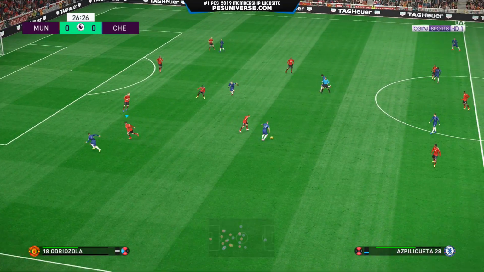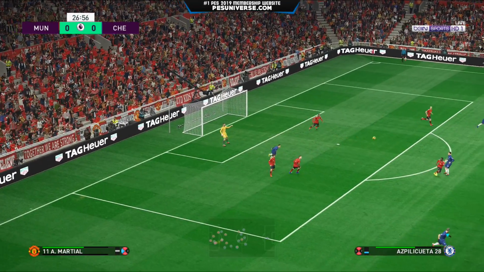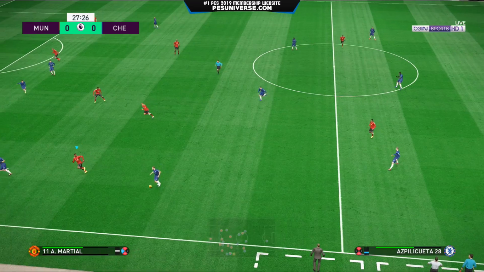Hazard, for that ball over the top. Odriozola did well. De Gea didn't take any risks there, just got it away as quick as possible.